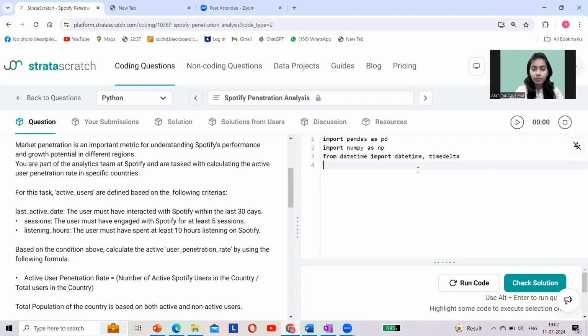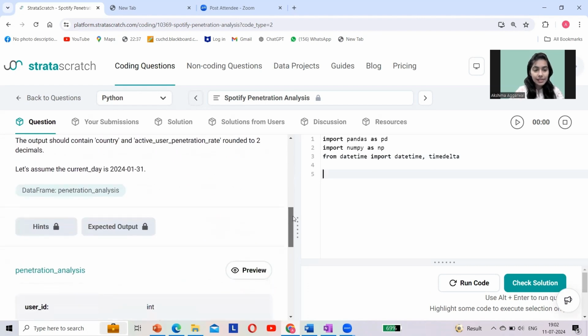Now, first of all, the data set is known as penetration analysis. We are taking one variable df, and I'm going to write penetration underscore analysis and put it in this variable. Now I want to see the first 5 rows of the data set.